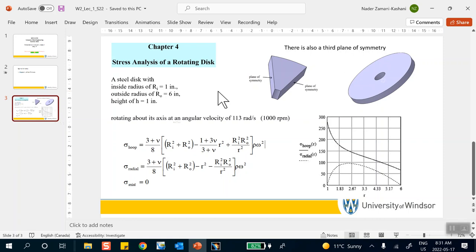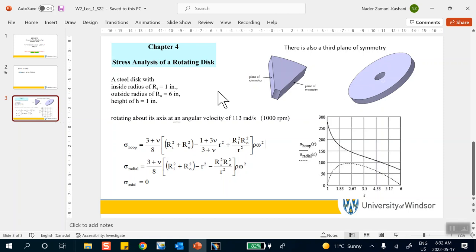And it is solved for you from a stress analysis textbook. We'll come to that in a minute. And first of all, nothing can spin by itself. Obviously there's a shaft there, perhaps. The shaft is turning with some other mechanism, maybe a belt or something, and it makes this thing spin. It's not a UFO, it's spinning with something else. But we're not going to model that. It's possible to do it, but we're not going to do it.